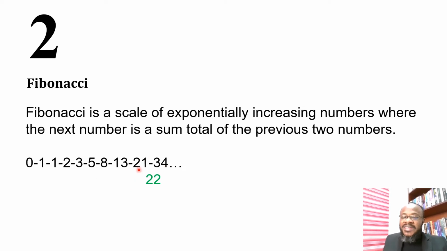Okay, 21, the next number is 34. But I'm disrupting it by introducing 22 to become the next number to 21. Normal integer figures. Now, if you look at this 21 and compare it to the 22 here, the difference between the two is also 1, just like the difference we had between 1 and 2. The difference between 21 and 22 is also 1.